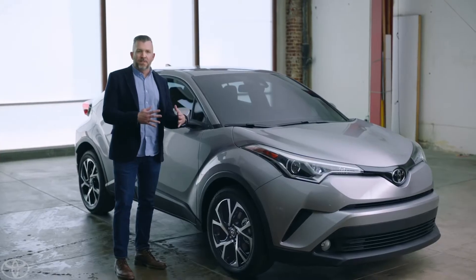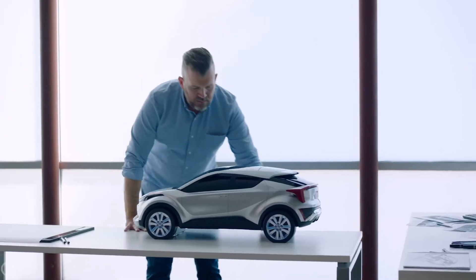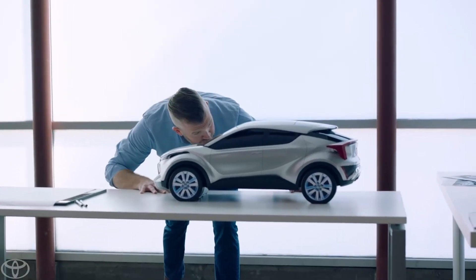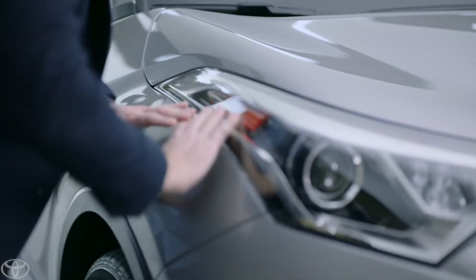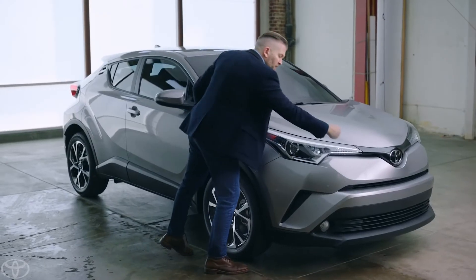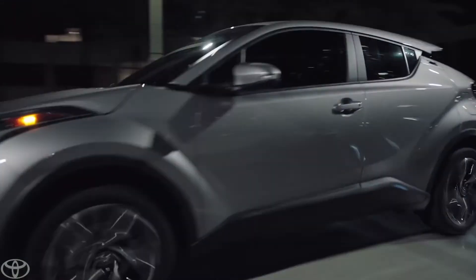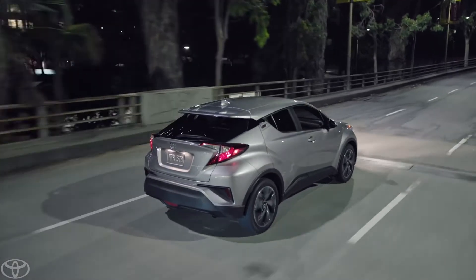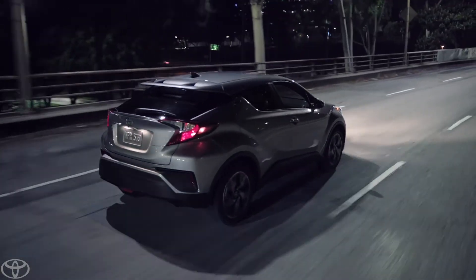Every form and every surface has been sculpted and designed to show stance. Good design brings you something totally new, maybe unexpected. By bringing the car forward and cutting the car diagonally, these wheels are planted. I love the rear three-quarter angle because it shows the form in its purest essence, and it shows what awesome stance the car has.